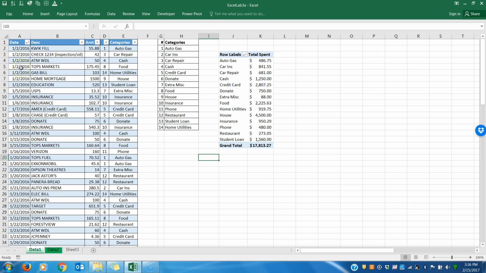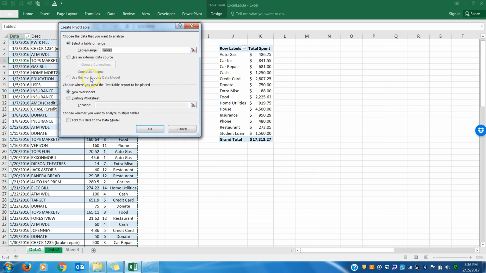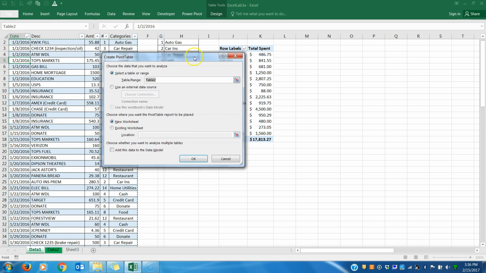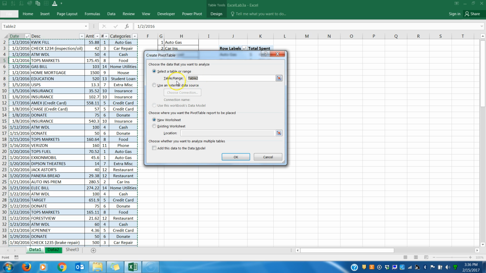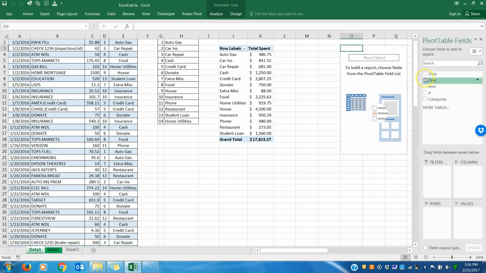Here's what you're going to do. Go into your categories. Alt-N-V brings up another pivot table. Now notice it says, hey, you have a whole table there, and that is what we have, so you're good. Existing worksheet. We're going to delete this eventually, so go ahead and make the location O, the letter O, 3. So it should say O3. Say okay. We have another pivot table.